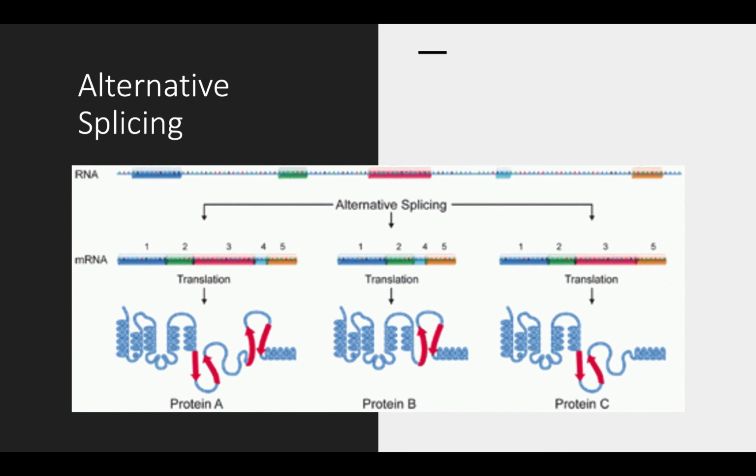Do prokaryotes have something similar? They have something similar, but they do not have introns, right? What they can do is use gene 1 with gene 2 with gene 3 to make one protein, and gene 1 with gene 3 to make another protein. They make subunits. It may be something similar to this, but they do not have alternative splicing. This is very important.